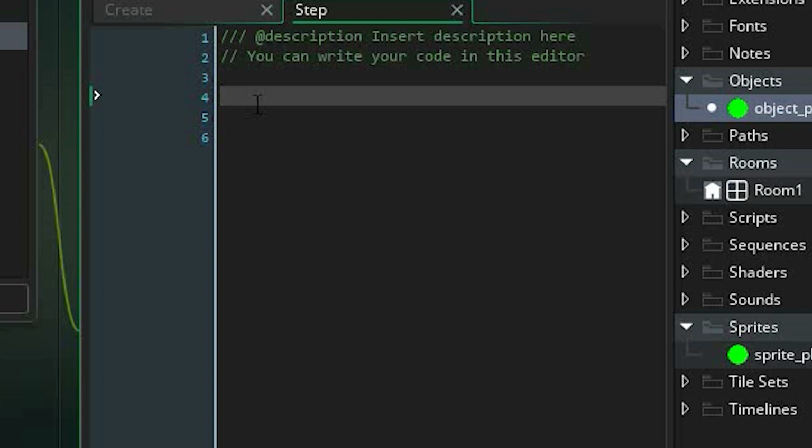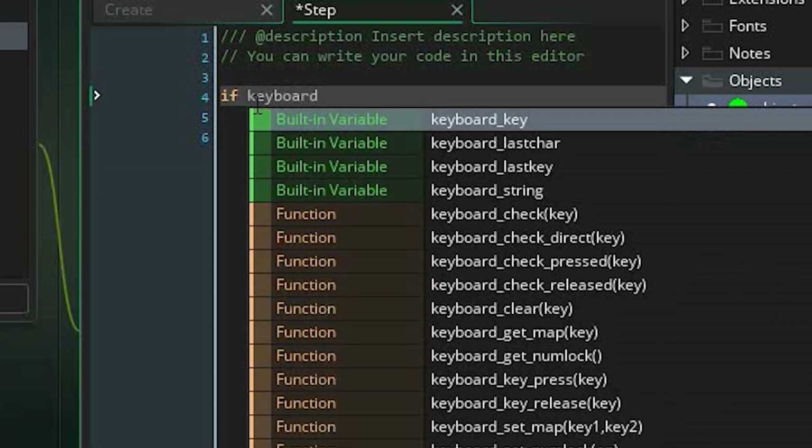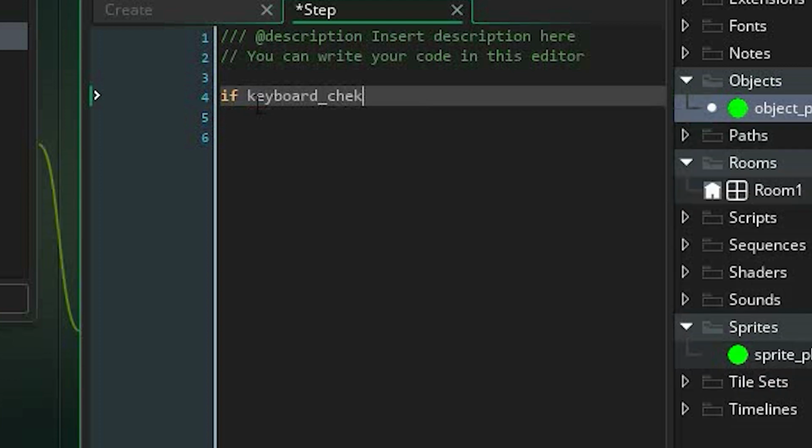What I want to do in here is I want to check to see if the player is pressing a button on the keyboard. So to do that, I'm just going to type if keyboard_check, so underscore check, and I'm going to put in brackets, vk_up. Okay, so that just means up. And then, unlike Python, where you'd normally put a colon here, we're going to use something slightly different. We're going to use the curly brackets, which are just above, on the same button as the square brackets, but I'm going to hold Shift and press it to get those curly brackets there.